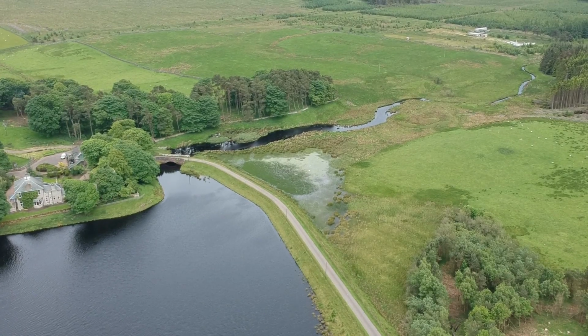And the Water of Leith journey begins right here. This is the very, very top of Harper Rig Reservoir, which is there behind me, a big body of water, and this is the kind of source of the reservoir, right? This wee burn here flows up into the hills, and just up there is grassy moorland that is very boggy, very wet, just a couple of miles up that way. I know this because I've waded up there before, and that is the very beginning of the Water of Leith. And you can see on this side of the bridge, the reservoir opens up into a big body of water.